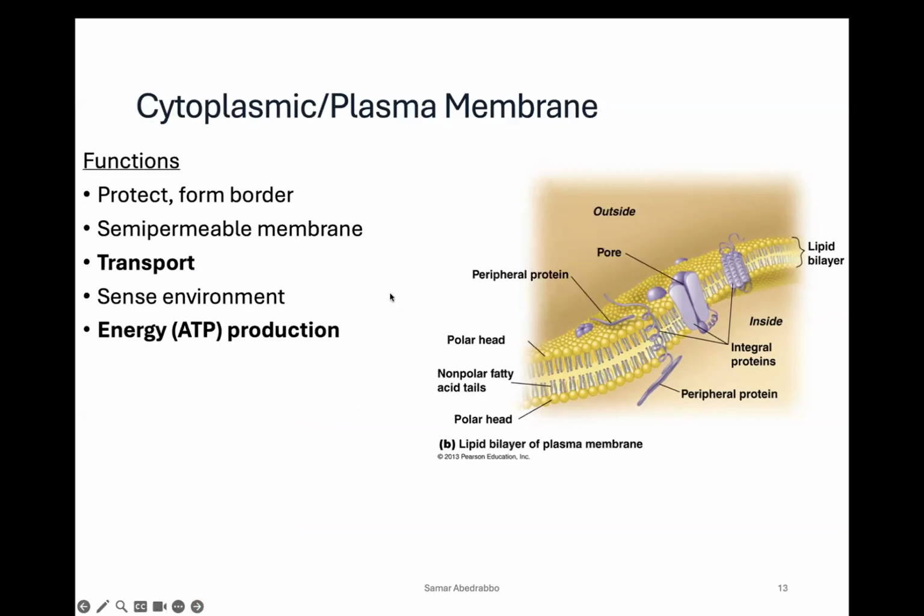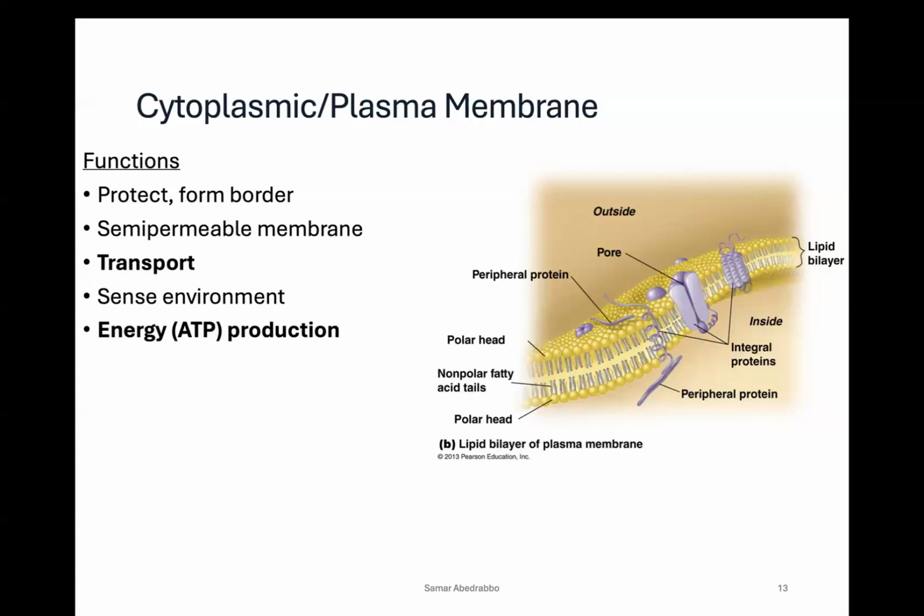So the function of the membrane, the reason why all cells, not just prokaryotic cells, have a plasma membrane is that the plasma membrane is mainly for protection. So it acts as a physical barrier to protect all the cell's internal components, like the DNA and everything else inside the cell. So it's for protection. It's also used in transport. So it regulates the movement of things in and out of a cell through what we call selective permeability. Selective permeability means it doesn't let everything in and out. It selects what can and can't go in and out. So small nonpolar molecules can pass freely, but larger or charged molecules require transport proteins. So that's why there's proteins in the cell membrane.